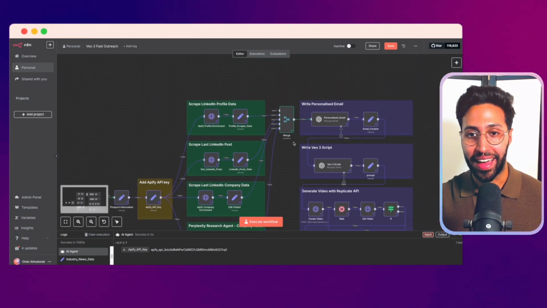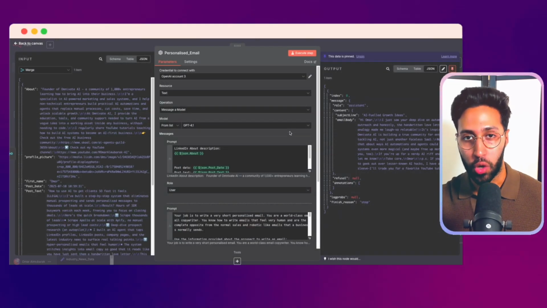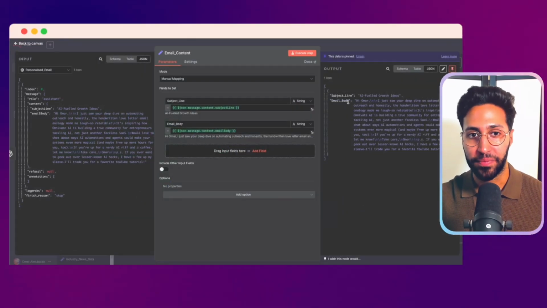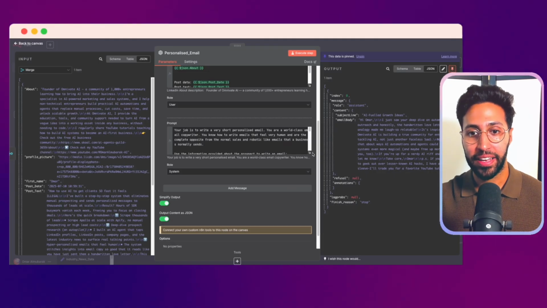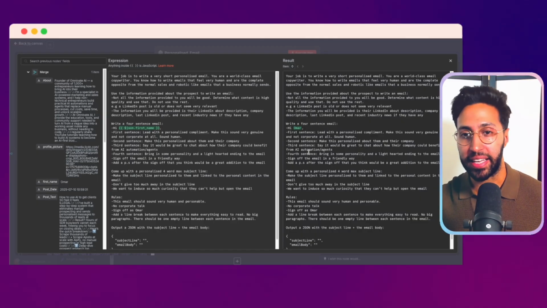We then take that and write a personalized email. So these emails are really good. You get a subject line and an email body. And the way I've created the prompt here, I've done it in a way so that the copy for this email comes out really good. It doesn't look like generic AI generated emails.